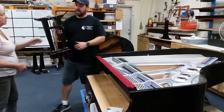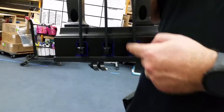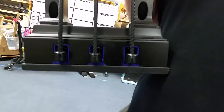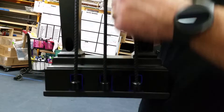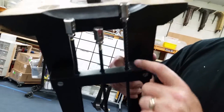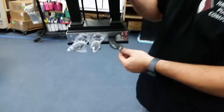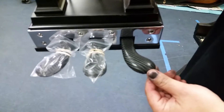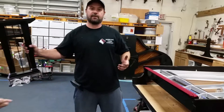One more thing I want to show you is the back of the pedals here. Everything is blue felt — all the exterior felts are blue, the interior felts are blue. But if you look at the pedal rods, we also made these look like carbon fiber. We did blue felts for the guides, and we did carbon fiber pedals, so these look like carbon fiber against the chrome plate.